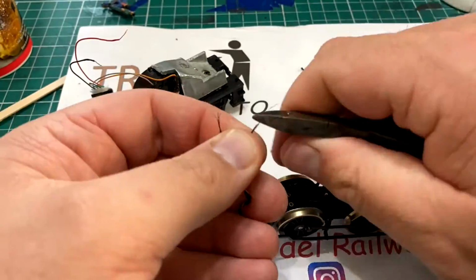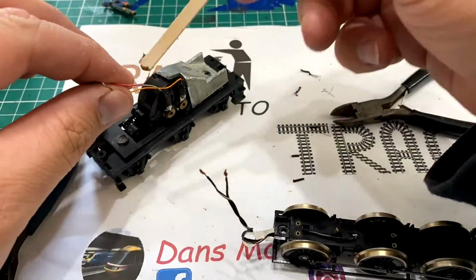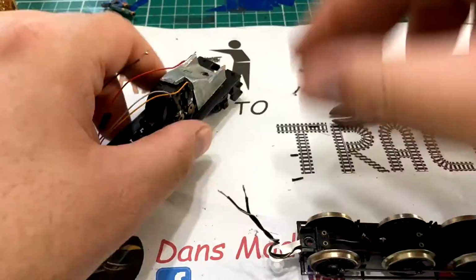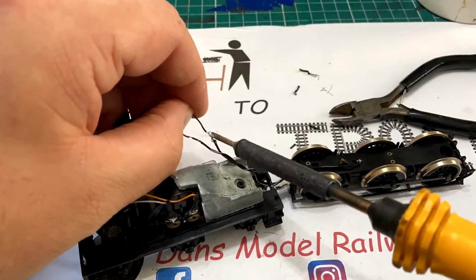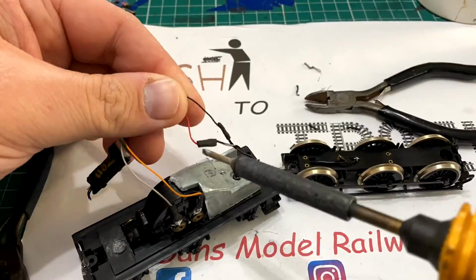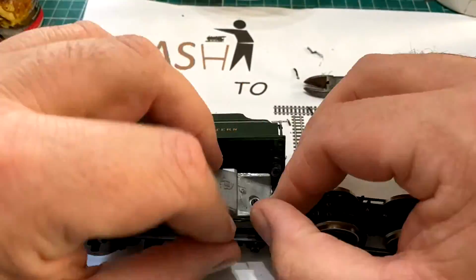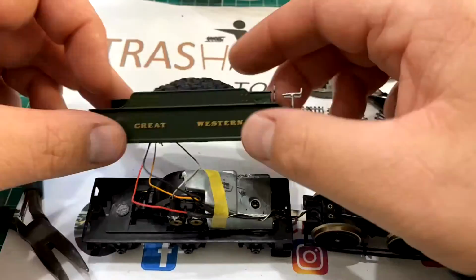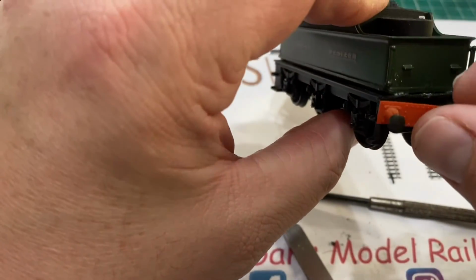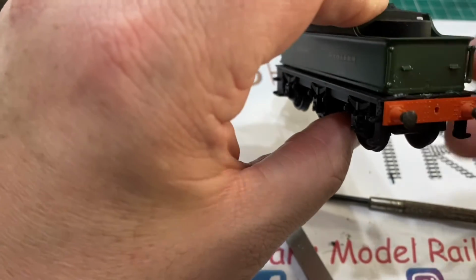Now the whole ensemble is put back together. The pickup wires from the front part are stripped and tinned with the solder, and then they are put back through the tender frame and soldered to the red and black wires on the decoder and then insulated with some heat shrink. The decoder is then shoehorned into the tender body and the tender body is refit to its chassis with the screws and the buffer beam securing lugs on the rear.